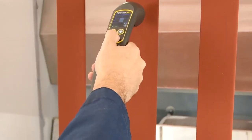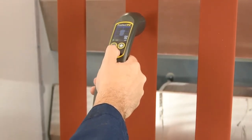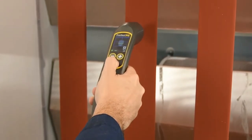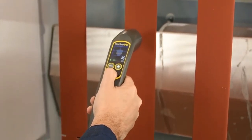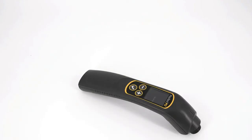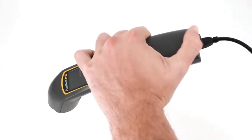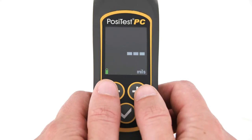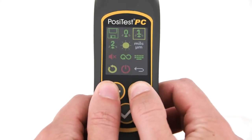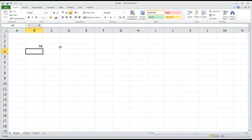The PosiTest PC also includes advanced features to suit a variety of applications. By default, the instrument stops measuring after a reading has been obtained. In scan mode, it keeps measuring to facilitate rapid inspection across the part. Built-in memory provides storage of up to 1,000 readings, which can be downloaded to the included PosiSoft desktop software for further analysis. It also features a USB keyboard emulation mode for instantly streaming readings into custom software or PLCs used in industrial automation.